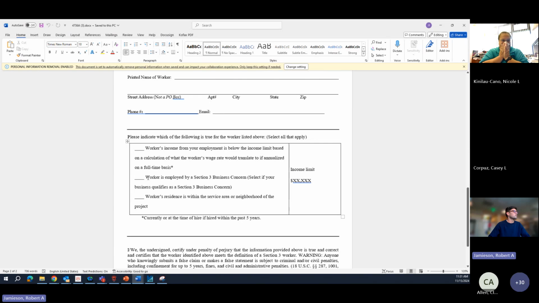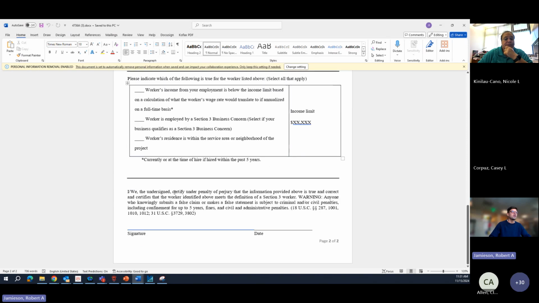Or they could also say, if they are a certified Section 3 business and this worker is employed by them, check Section 3 worker and targeted Section 3 worker. So this way is probably, if we can have good relationships with our GCs and subs, the easier way to certify workers. Just getting the employer involved and in the know also helps with submitting reporting and tracking labor hours and everything like that.